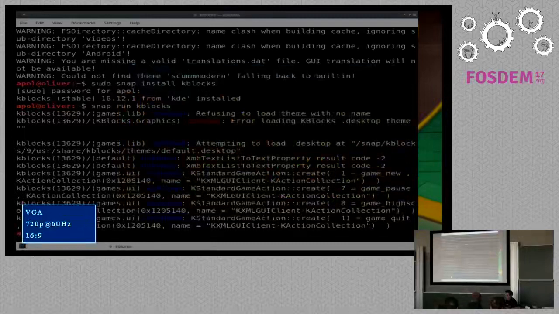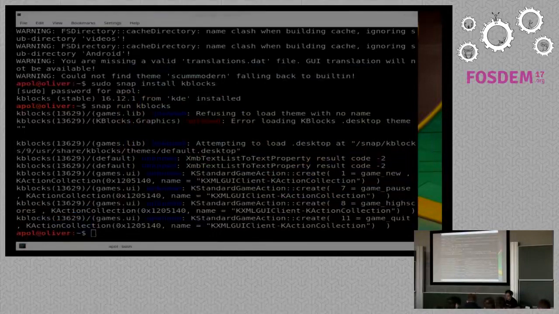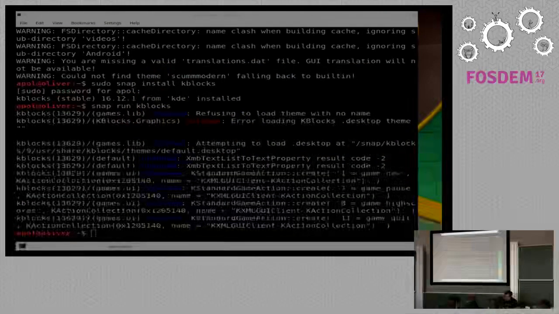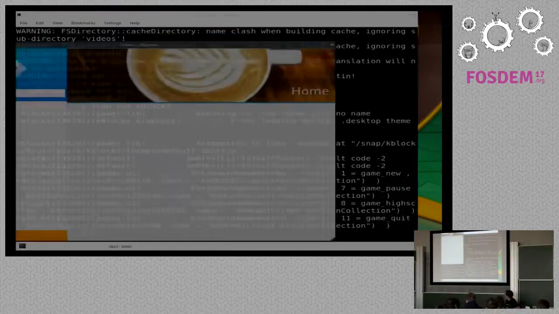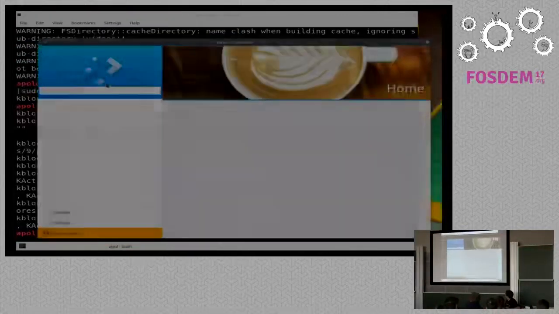Then we can look at the Software Center integration. We'll look first at Discover because it's the one I did. I will open it with just the Snap backend, because, well, then it's a bit easier. And we could have installed the application now.